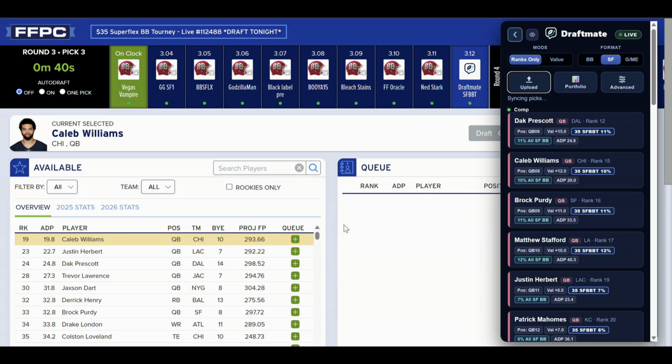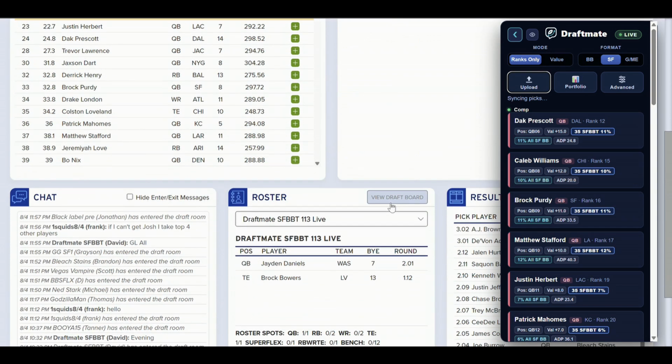The advance rates are around the same amount, but when you have three quarterbacks is the sweet spot. So I almost always go with three quarterbacks. So in this case, I chose Jaden Daniels at the 201, Brock Bowers at the 112. Could have swapped it, doesn't matter.